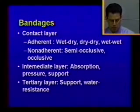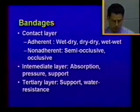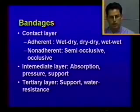When considering bandages, we usually bandage wounds with 3 different layers. We have a contact layer, and this is the first layer. This is going to contact the wound, and we generally use either an adherent or a non-adherent layer or dressing. The adherent dressings will be the wet to dry, dry to dry, or wet to wet bandages, depending on how much wound fluid is exudating from the wound.